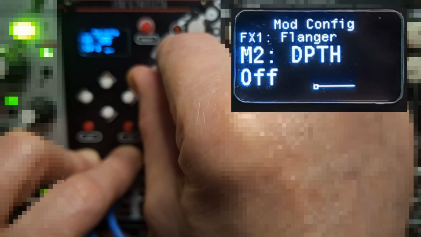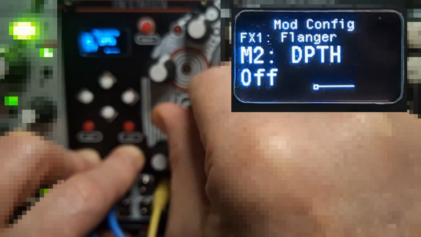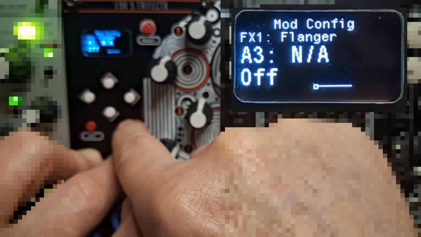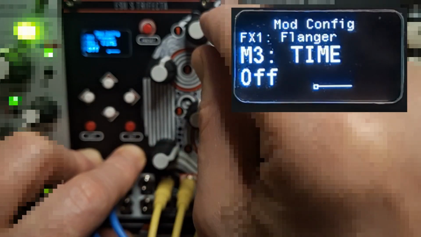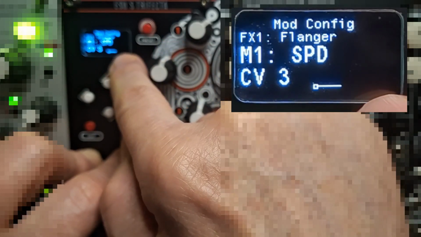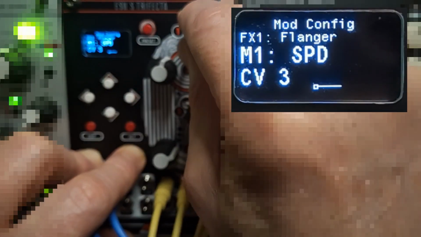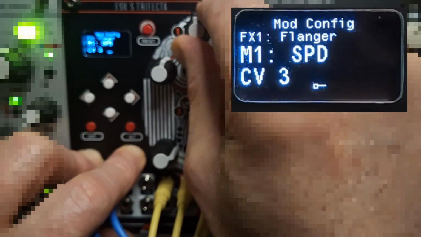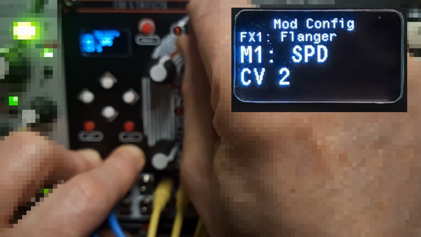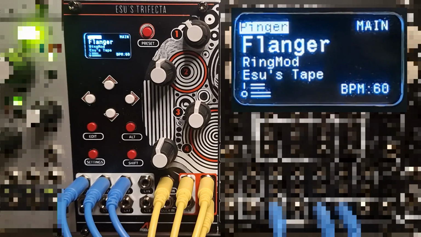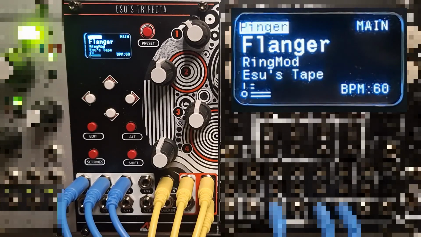By turning a different knob, we can switch to a different parameter that we want to adjust, and by pressing the Alt key, we can swap back and forth between the Alt and main parameters. Similar to the single knob view, we have a chase indicator here on the bottom that lets us know the physical knob position does not match the current setting. This gets shorter as you get close to the actual setting and disappears when you're locked in, and now we can adjust it. The quick modulation source config is also available from the parameters screen.